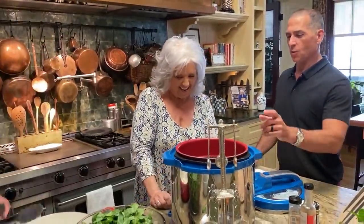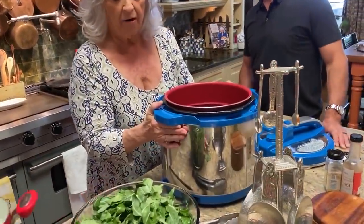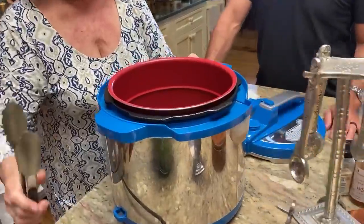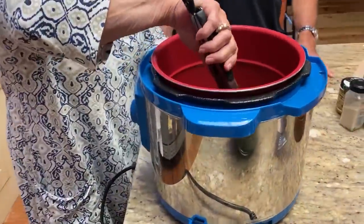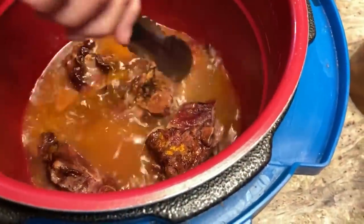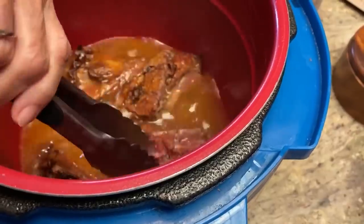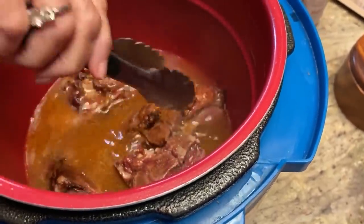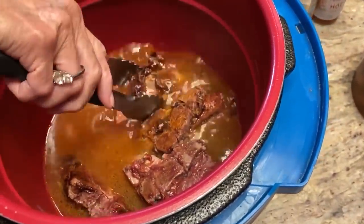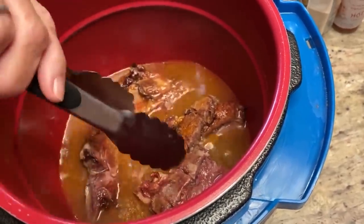So what's in the pot? All right. So Eddie, if you can get down in here. The camera. If you can get down in there, I am cooking these collard greens in neck bones. Smoked neck bones. And in your pressure cooker.